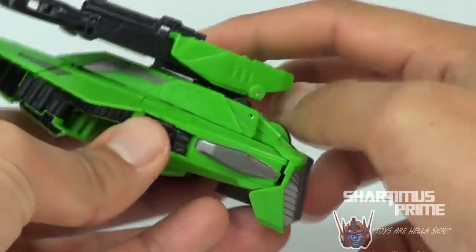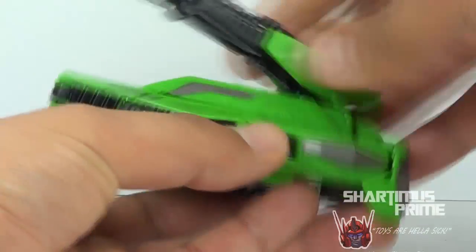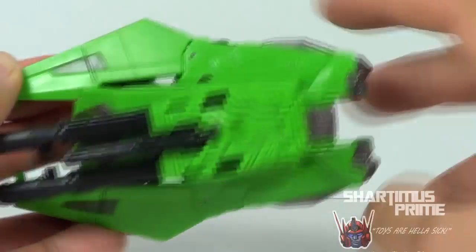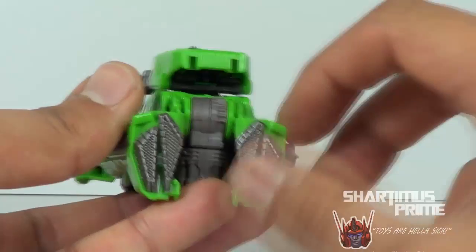I do like how this moves side to side very easily, and you can get it to, you know, do the transformation, get it pointing upward and everything like that. I really like how this whole section came out. Looks very slick. I really do dig it. I like it a lot. I like this back piece too.